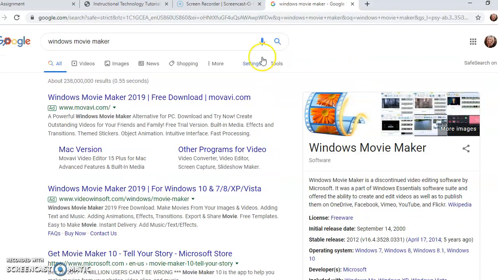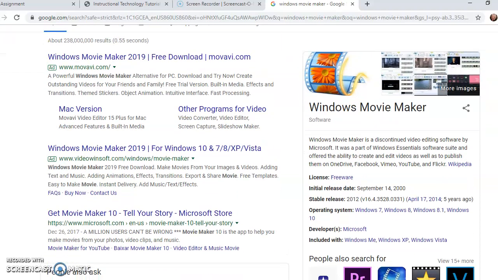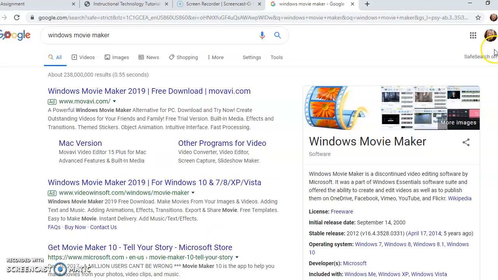What you can see here is that I've Googled Windows Movie Maker, and if you look in this little corner here, it says that Windows Movie Maker was discontinued by Microsoft. And if you have an older computer or an older version of Microsoft, I guess I should say, you should still be able to find Windows Movie Maker on the computer, and it is an amazing resource. But after getting new computers from my school district last year, I realized sadly that Windows Movie Maker was no longer available when I went to begin the senior slideshow for our school.